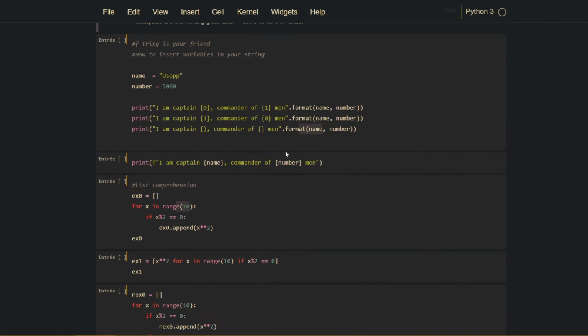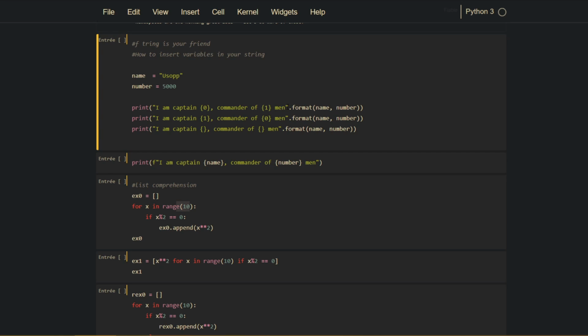Then let's go to the F string. So F strings are not that complicated of a concept. Basically, I think anyone just roaming YouTube came across it, but I didn't come across it that fast, so I figured I would talk about it a little bit. So given two variables, one for the name and one for numbers, you can add them in a string. So I'm gonna have my string and put curly brackets with the number of the variable I want to put in there. Okay, we're gonna come into that later on. Then we keep on with the string and add the curly brackets and the next variable we're gonna put on.